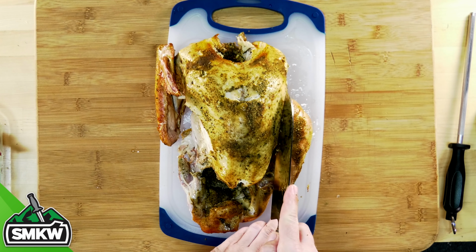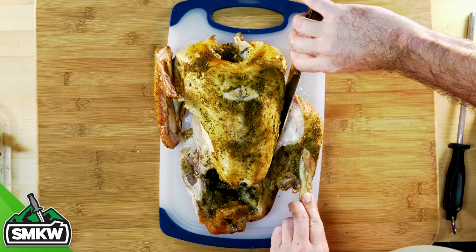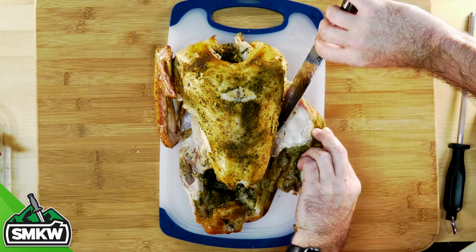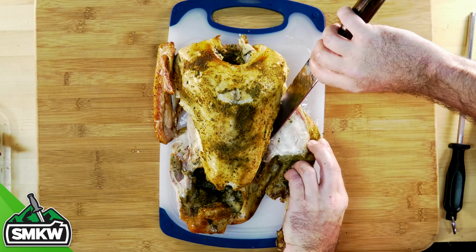And I am going to have to cut through the skin right here. And that's one thing I also want to stress: don't just go into it and start cutting willy-nilly and slicing really deep into it, because you don't need to. You need to let it come apart as it naturally would, and that's going to make the meat a lot better and easier to carve too. So short, precise incisions right here. Let that meat come apart nice and juicy.